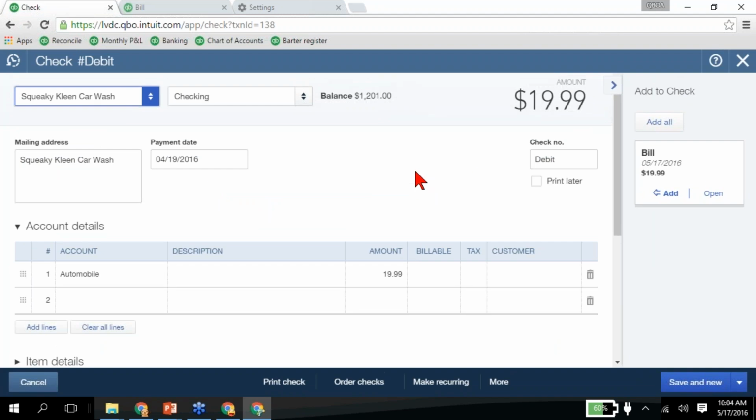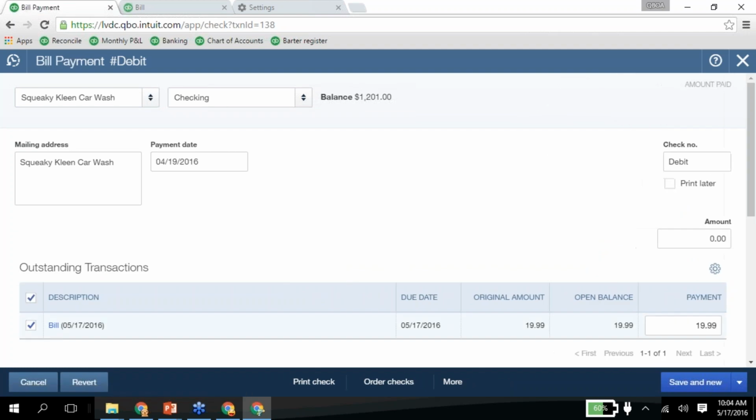There we go. Now, notice how this pops out from the right-hand side. I didn't have this a while ago because I didn't have any outstanding bills for this vendor, Squeaky Clean Car Wash. There were no outstanding bills. So what happened is we had a bill here, but instead somebody entered a check to pay that. All you do to fix that, you open the check, you click over here on this bill, you click Add, and what it's going to do is take away automobile expense here. Add, it changes that to apply it to the bill, and it changes that to a bill payment.